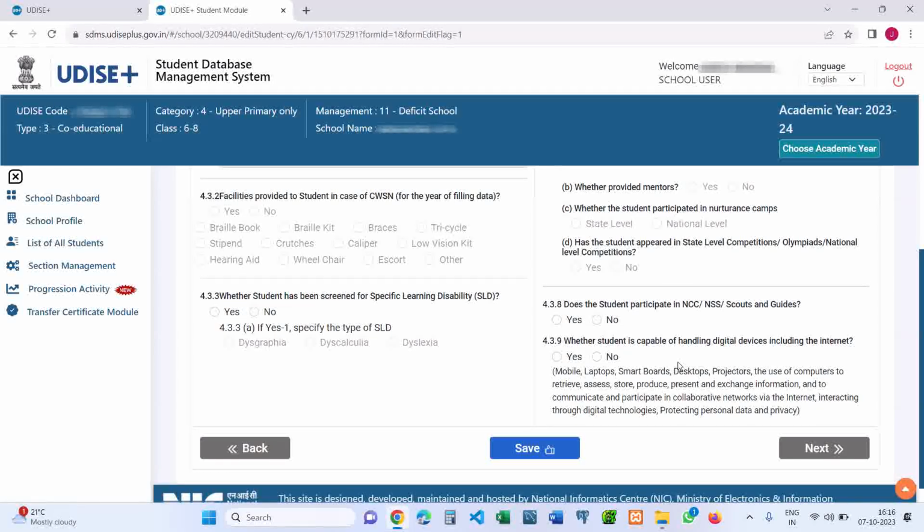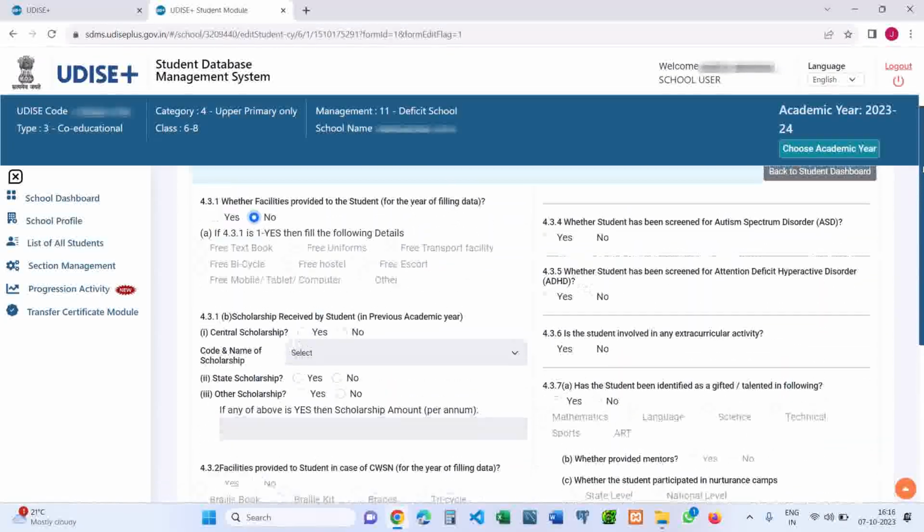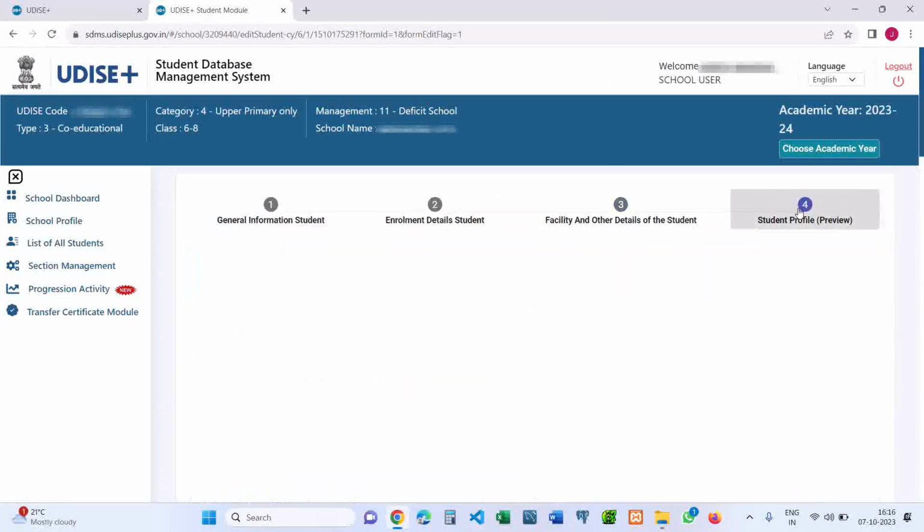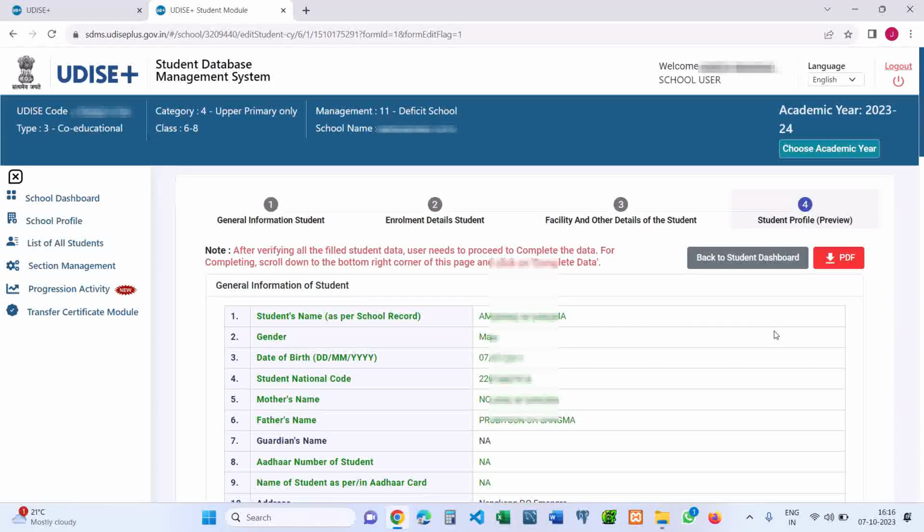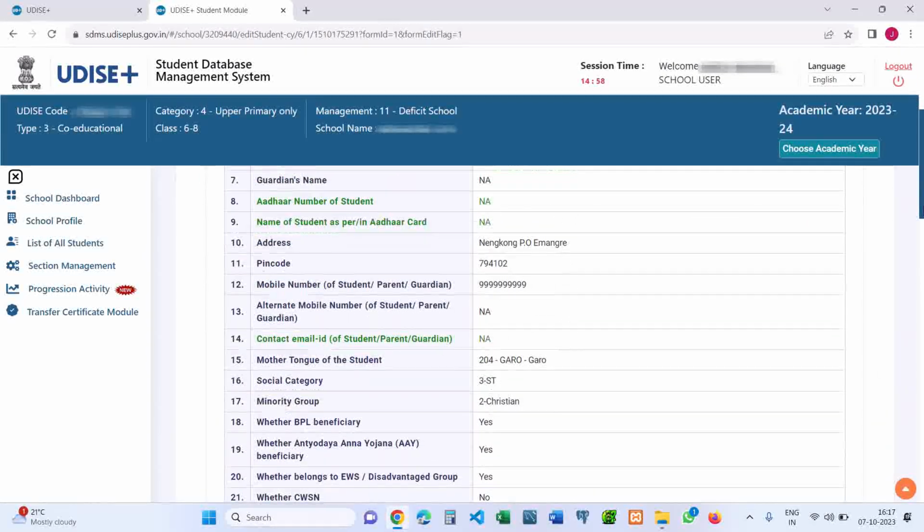Again, in this particular section, if all the information that you have filled is correct and verified, then you can click save. After clicking save, we will proceed to the last part, that is the summary data of the student profile that you have filled. In this profile, you'll check each and every detail.